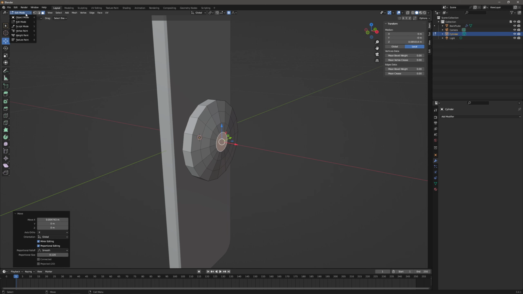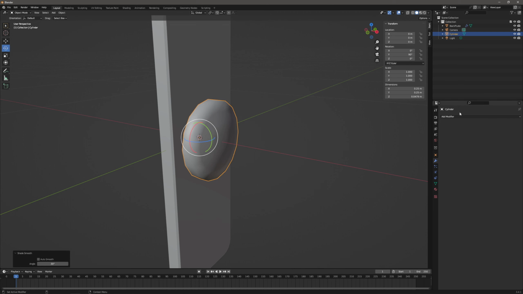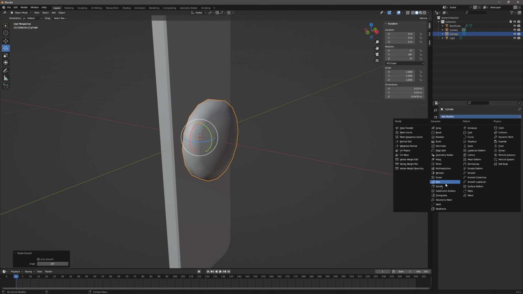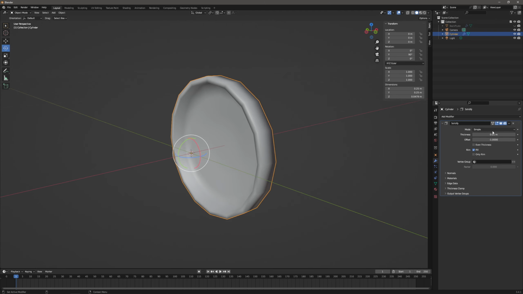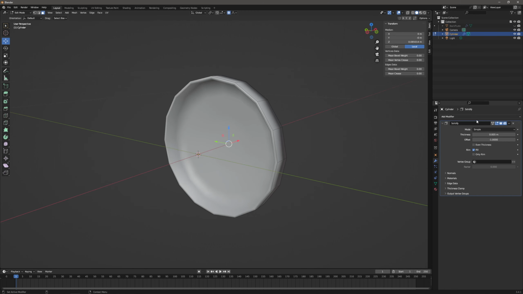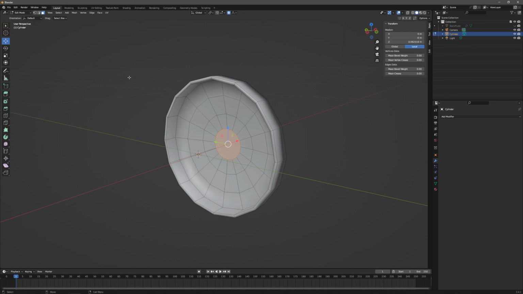Okay, now back in the object mode, right click, shade smooth and add a solidify modifier. Now actually hide the backplate so we can see the glass cover of the traffic light in full. Change the thickness to 5 millimeters and actually let's apply the solidify modifier. Back in the object mode, let's apply the solidify modifier so we can modify the cover further.